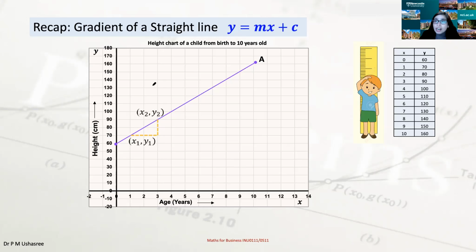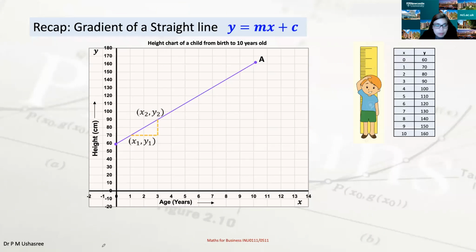So each chart helps you to interpret something. You get some information from the graph. And here what you get is, what relationship is this? It's a linear relationship. As the age of the child increases, the height of the child increases. And this linear relationship is seen as a straight line. And you have seen that on a straight line, the slope is constant, isn't it?